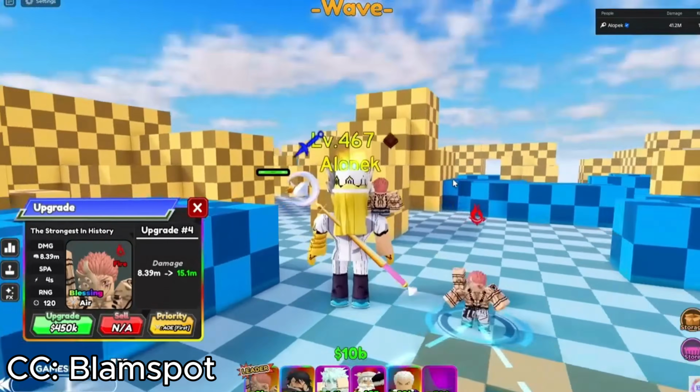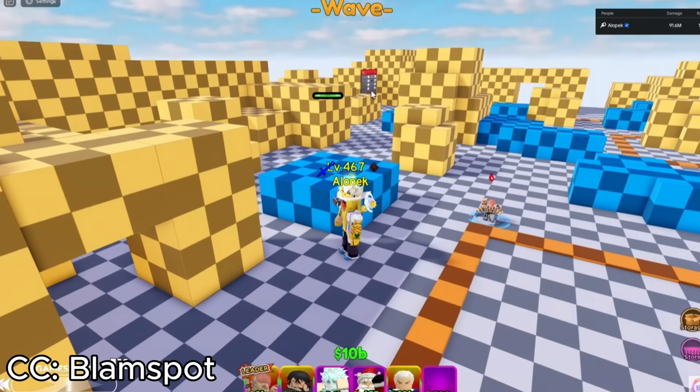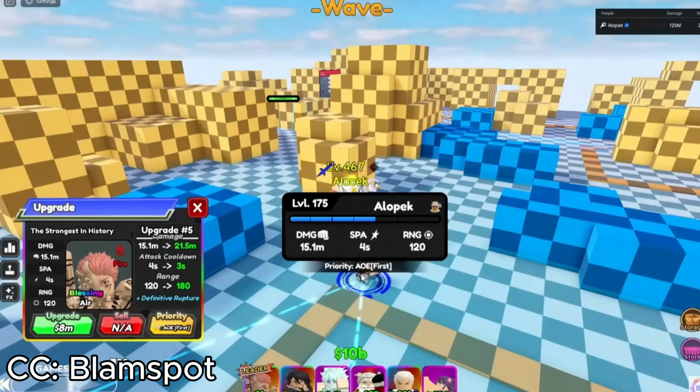But, yeah, that's it for ASTD. Pretty sure Sukuna is the strongest. And if I am mistaken, or if there's any sort of miscalculation on my end, feel free to let me know in the comments. But for now, that's going to wrap up ASTD, and let's keep going.